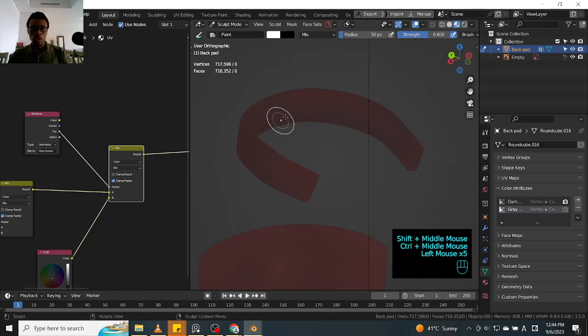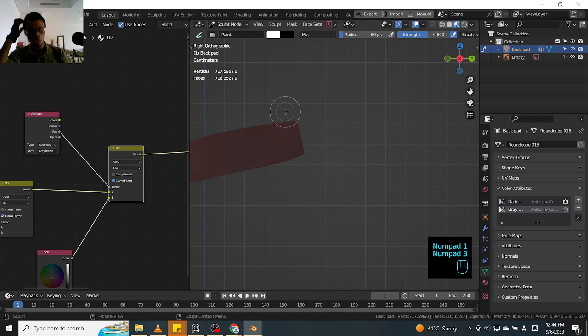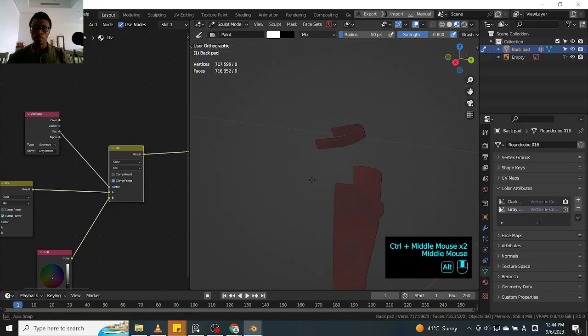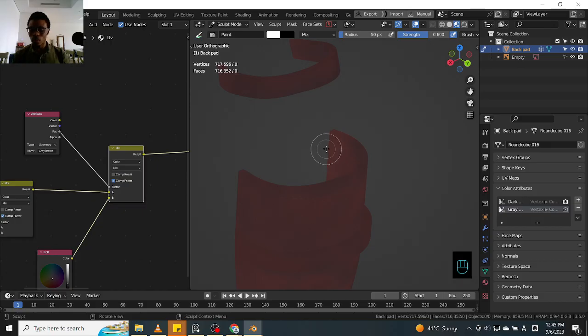What I actually wanted to do was, instead of using number pad 1 and 3 to switch between right orthographic and front orthographic, I wanted to use the arrows to do that. It's a lot easier for me to use the arrows.